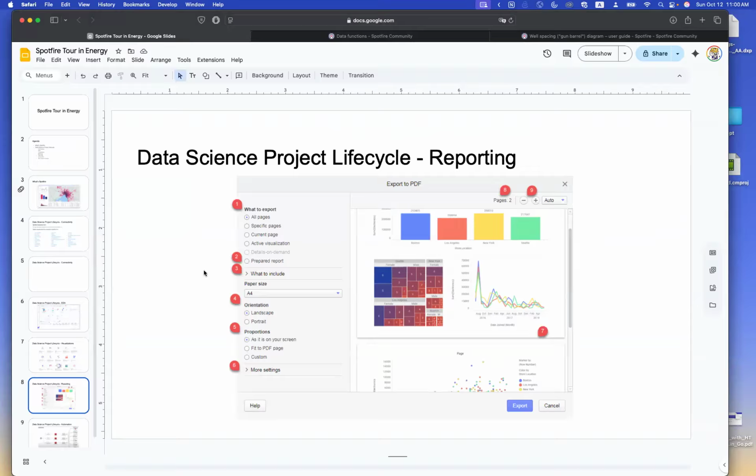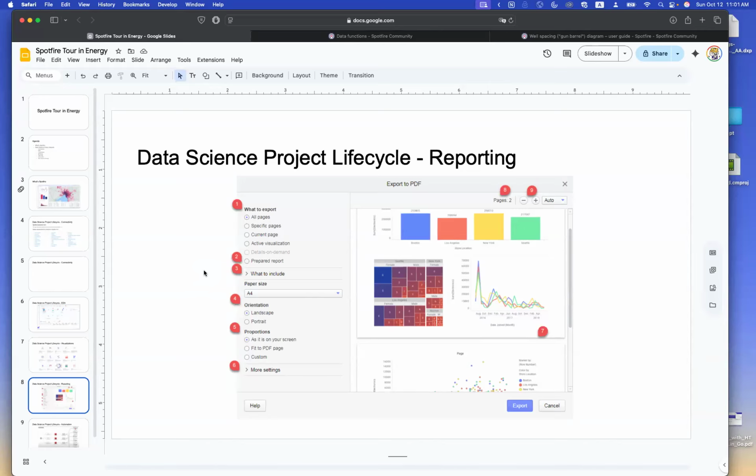Now, someone might ask, what is the significance of that? The significance is that these reports can be automated. You can add them to an automation job. I will talk about the automation jobs in Spotfire. You add them to an automation job, and then everything will run automatically.